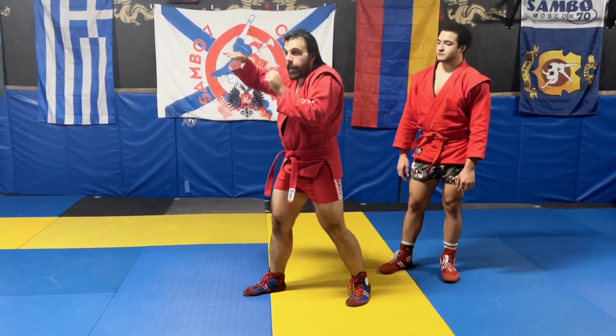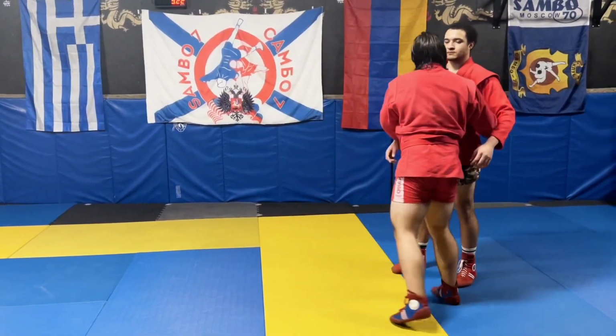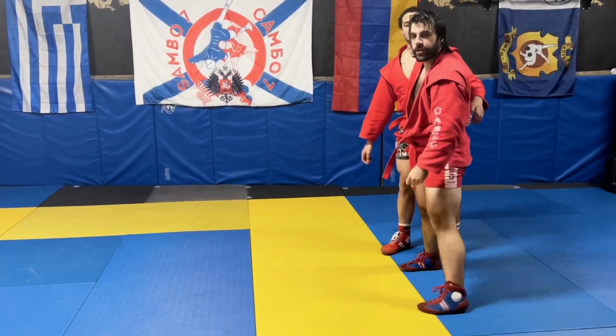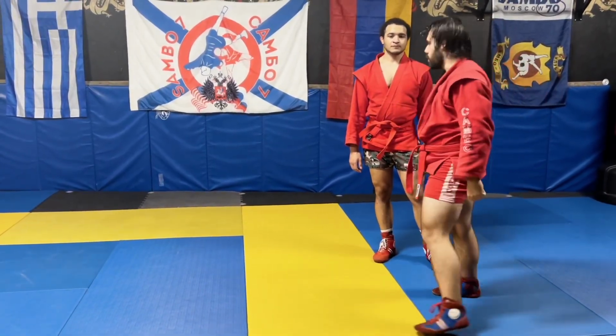The hands need to remain in front of you. It's not going to work if I go like this to Jordan and my hands are all the way back here. I'll get a hernia before I throw him. They need to remain in front. It needs to be pulling the whole way through.